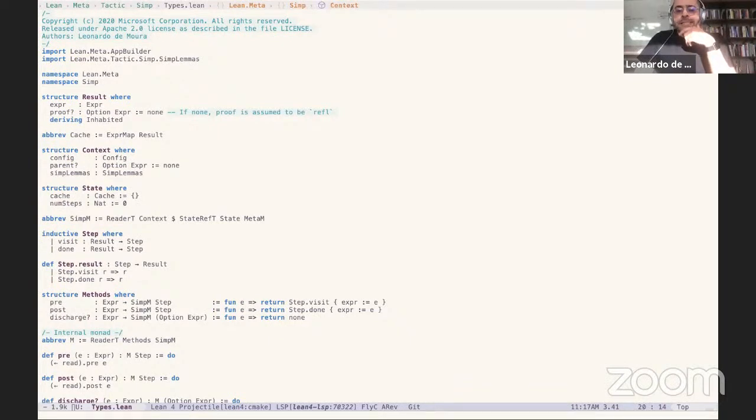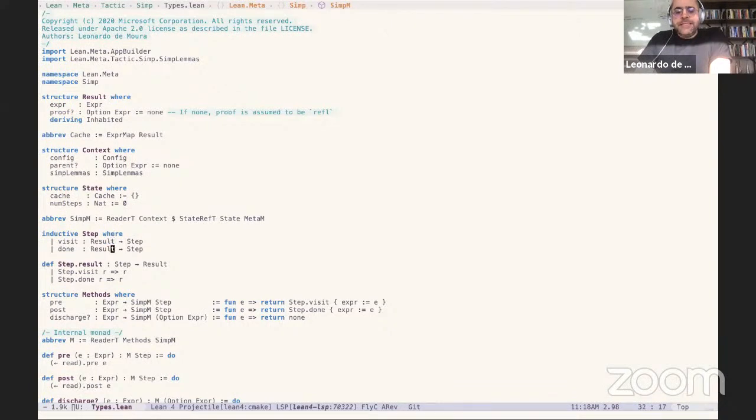You have a context with many configuration options, the context of the term you are rewriting that we call the parents, and the set of simp lemmas active at that time. The state is a cache and the number of steps performed so far. And the SimpM monad is something we're just extending from the MetaM monad.